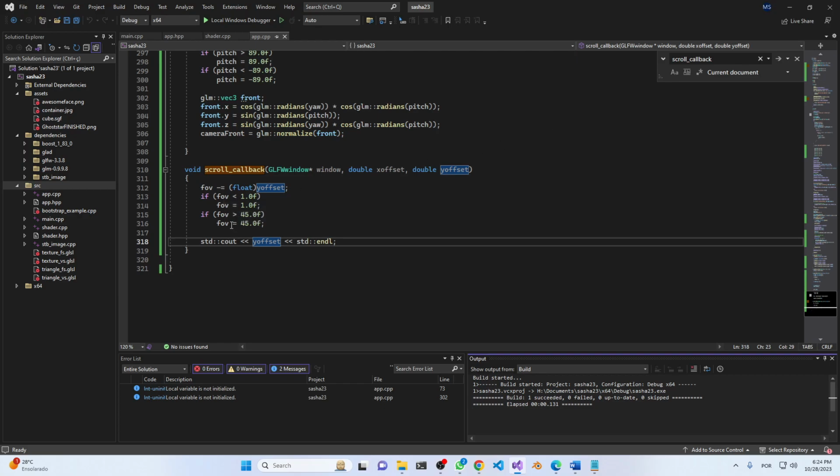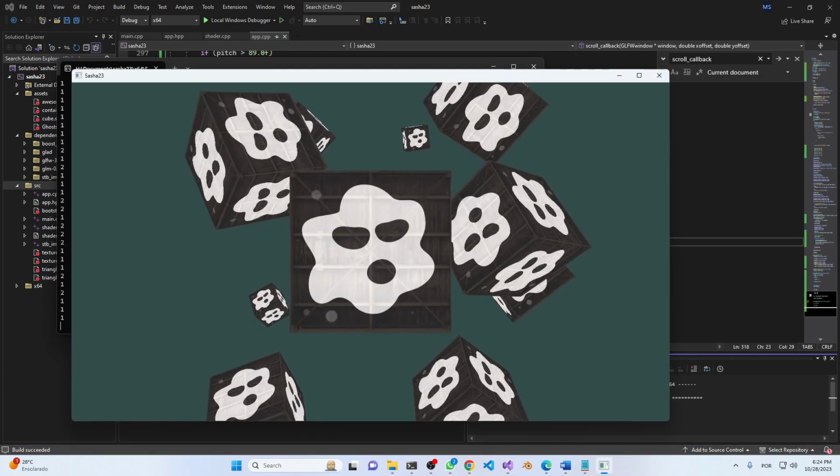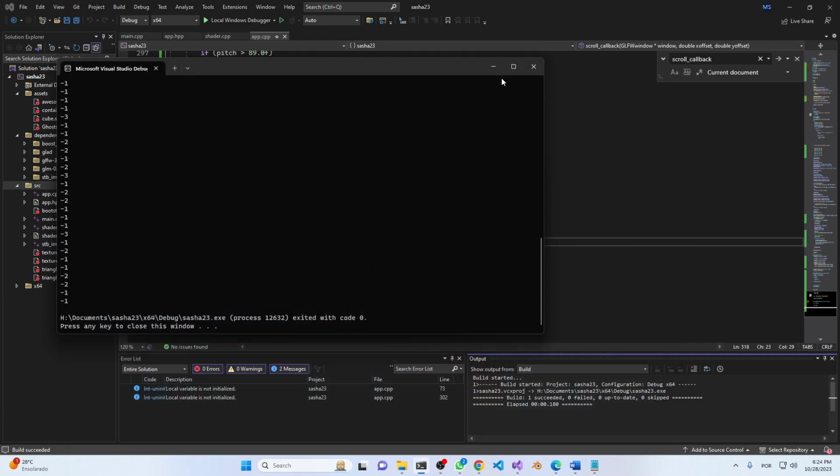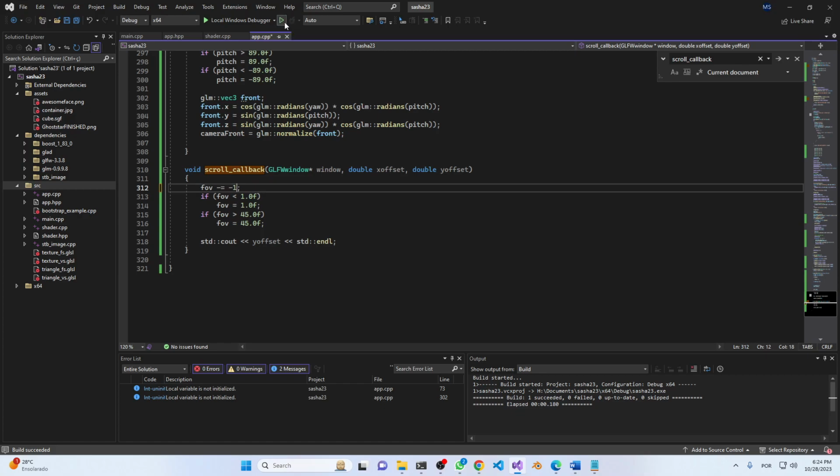I think what's happening is that it's working, but no, it's not working at all. It doesn't change the field of view. Very weird.